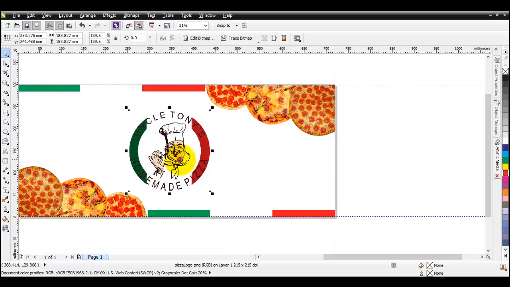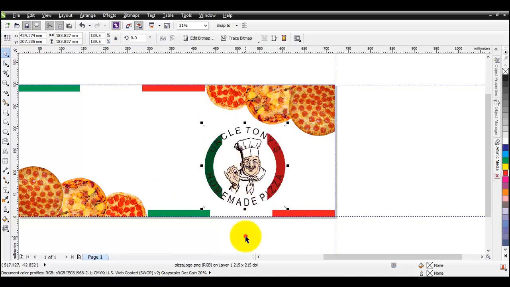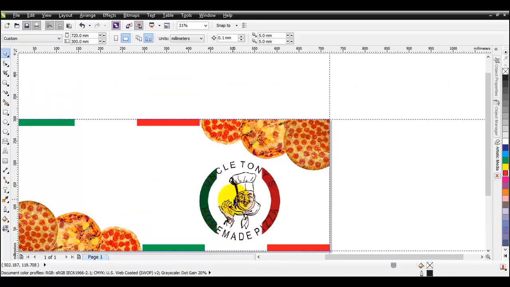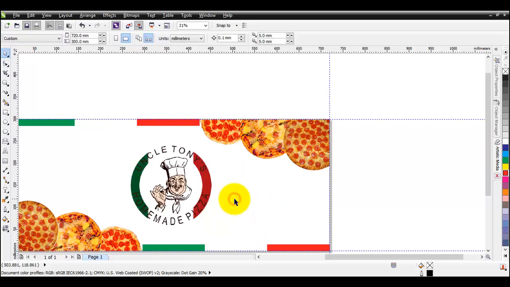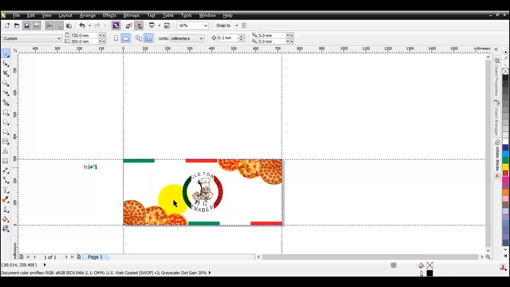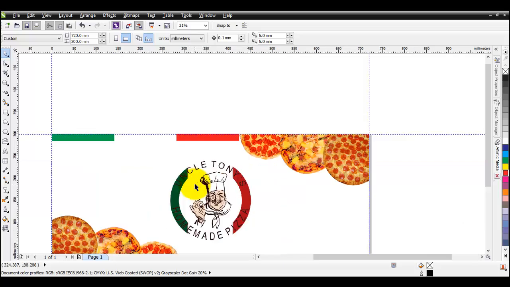So now that I have created that, maybe I'll move my pizza logo here, or actually I'll just leave it where it was. I'll center it on the page. And the last thing I would like to do is add some information about our business.